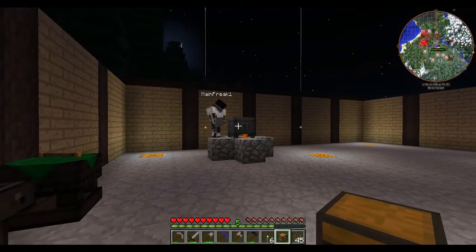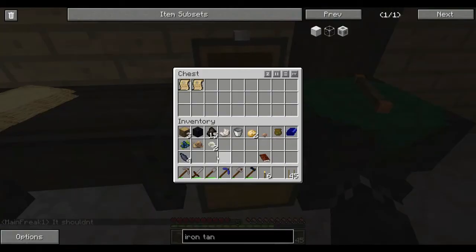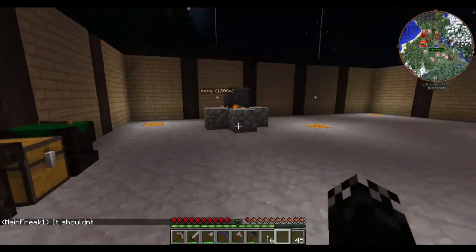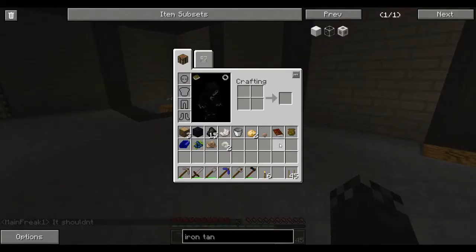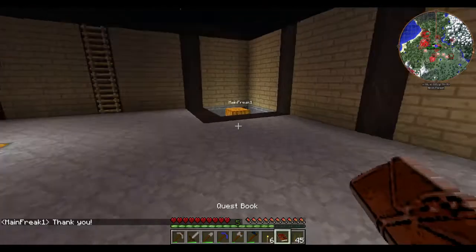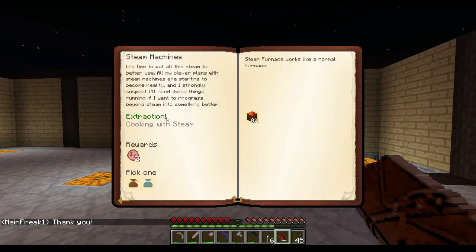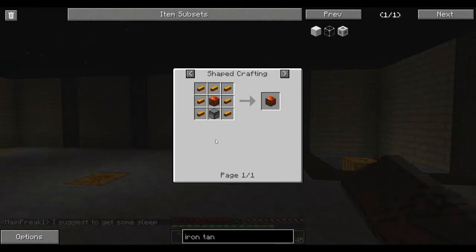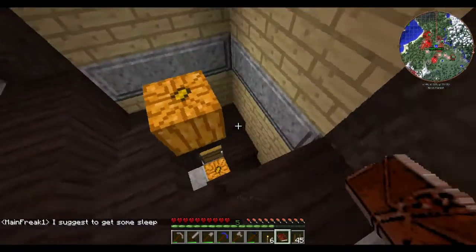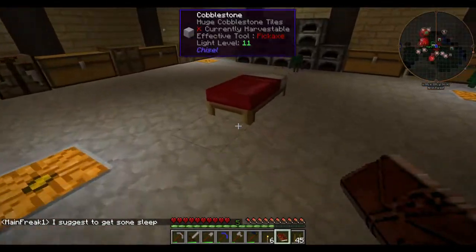Don't light the base on fire. Alright, these are your tables. Right, so let's see. Oop, don't want to throw that in there. What's in the quest book? Bronze block, no, that's scary. The steam extractor was in Mainfreak's inventory. I guess the next thing we could probably do is make a steam furnace. So let's do what Mainfreak suggests and sleep. Probably won't be able to with the ender minis near me.